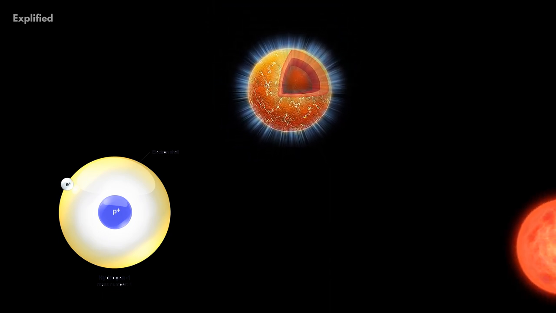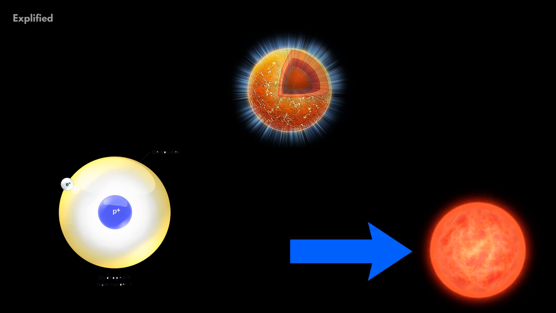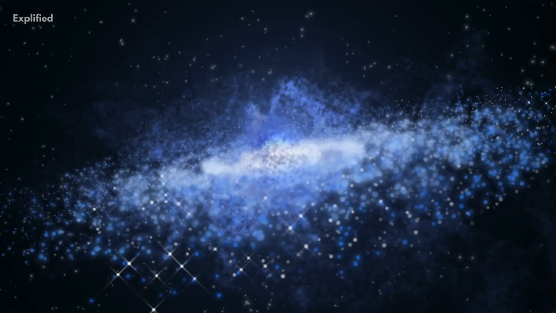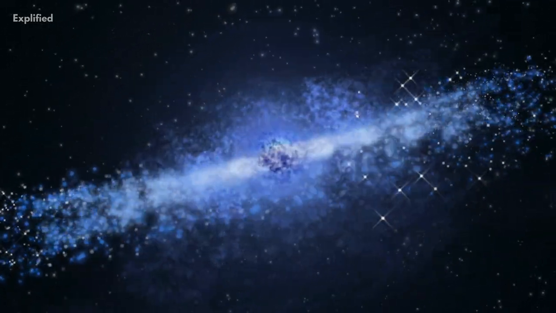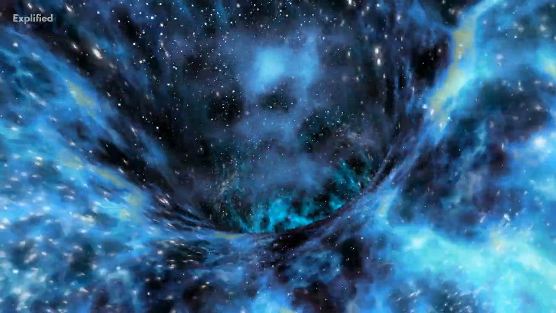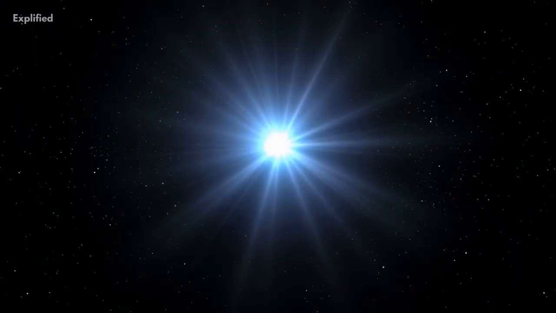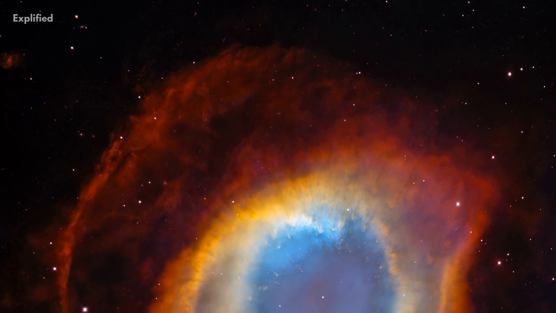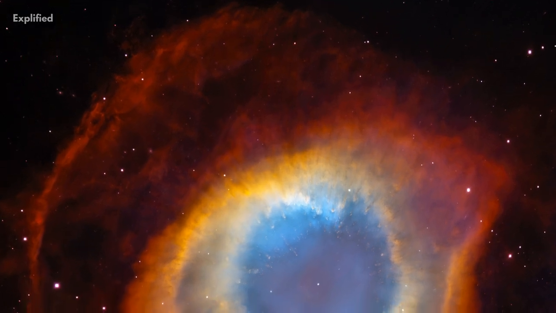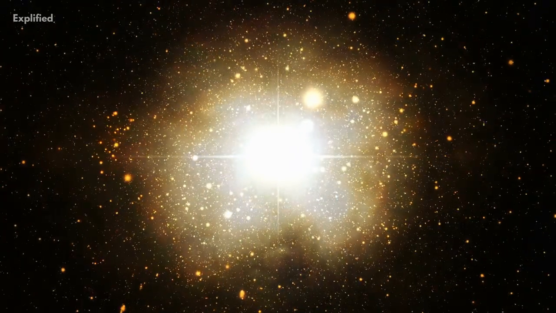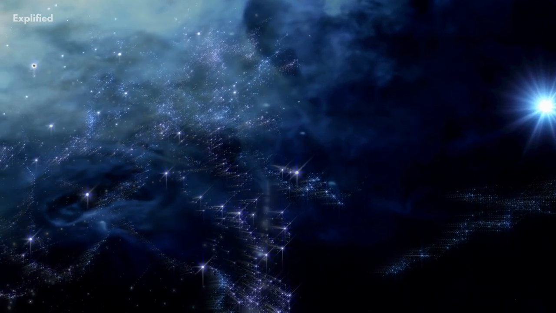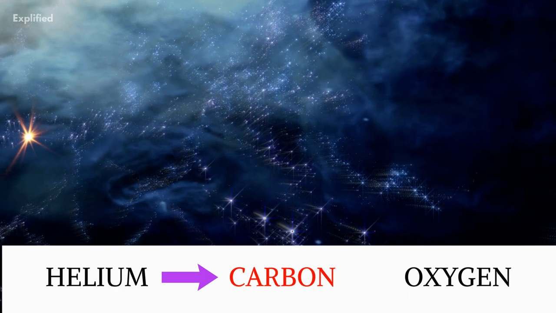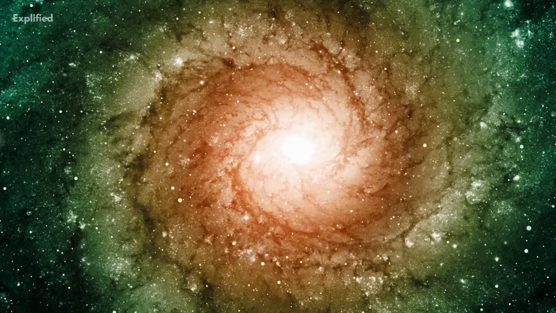Since the hydrogen in this shell is more than there was in the core, the outwards forces are greater and the star swells up larger than before, turning into a red giant star. This process does not happen just once. As the star runs out of hydrogen in this shell, the gravitational forces overpower once again and the star shrinks in size until another layer of hydrogen is heated enough to start fusion. The stars shrink and swell up a few times before running out of hydrogen completely and starting the fusion of helium into carbon and oxygen.